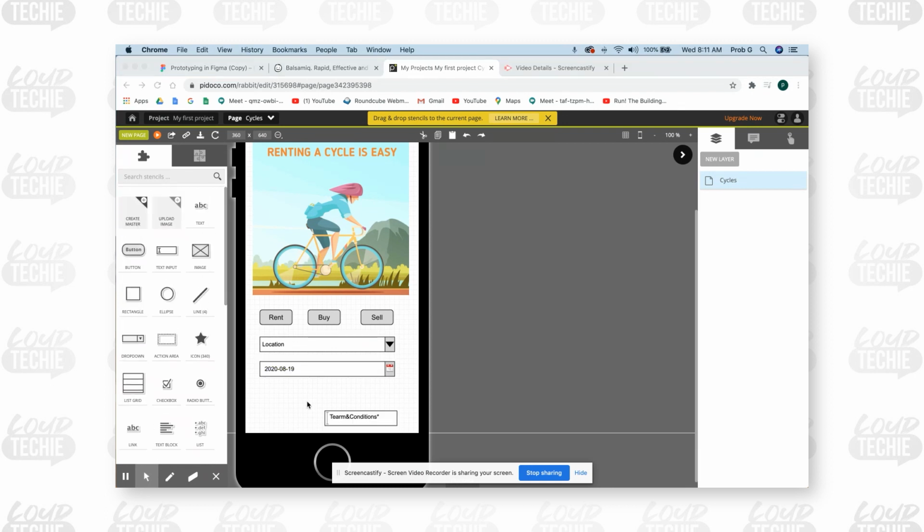I'm of course doing it in a very simple term, and you have to list down all the features that you are looking for in your application and then create the wireframe, so you know what is required and what is not required.